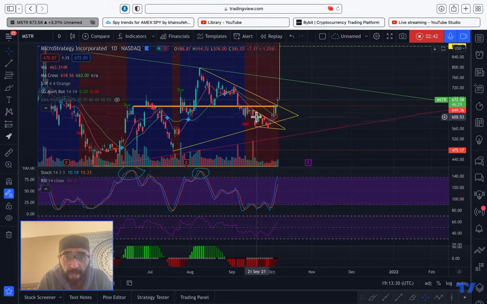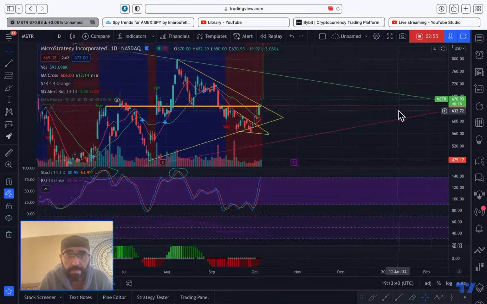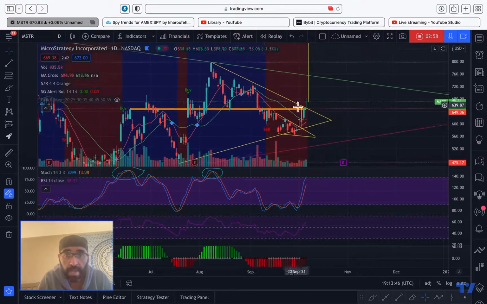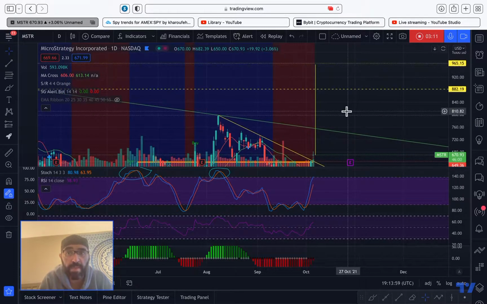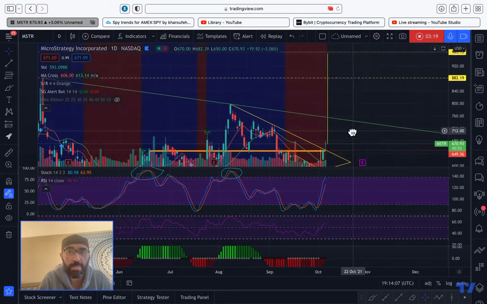Once it breaks out, it will go the base of the wedge, off of the direction of the trend, which it did exactly that, right? And see that big candle? Let me go bigger here. Okay. What I was waiting for from this big green candle was for it to break above this bigger symmetrical wedge, which is right here, which it actually did now. And so now the price prediction is really $965, because it already broke out of this, and the base of this symmetrical wedge is the potential where it's going to go.